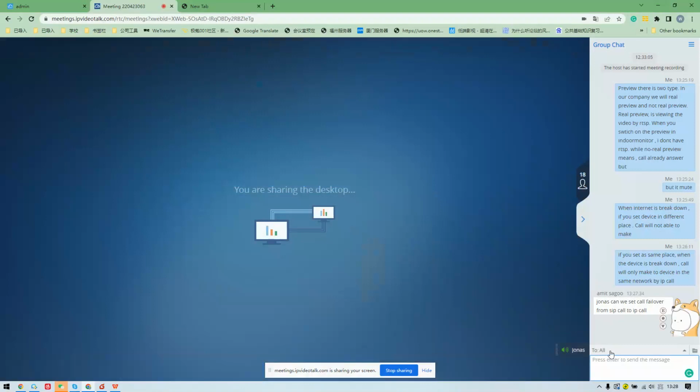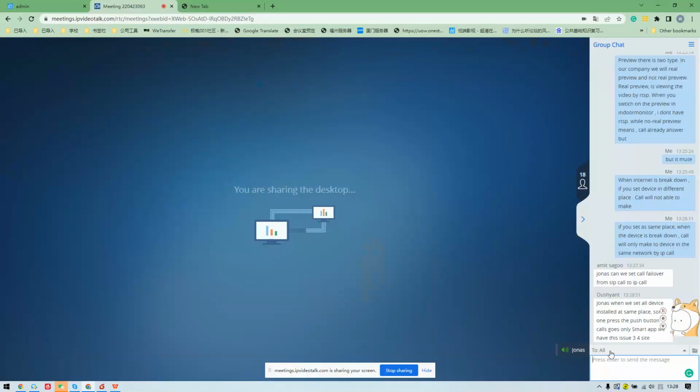By right, if the cloud is sending the correct configurations, you can just choose the devices in the same place. So normally you will call by IP call and SIP call together, and when the internet speed goes down, it automatically switches to IP call. But until today I am still unsure why, in your country zones, the configuration is not forwarded. I mean, it's not sent down to the device, and that is causing the problems that you are facing.